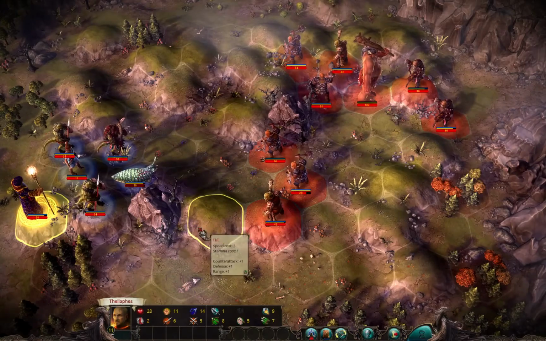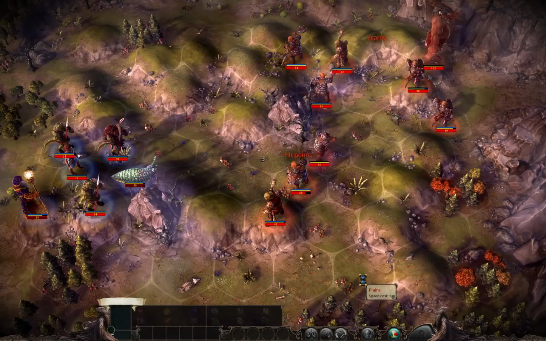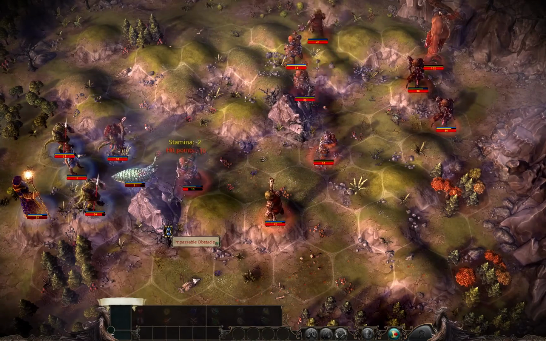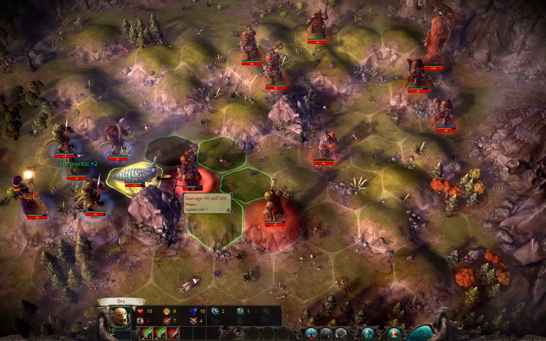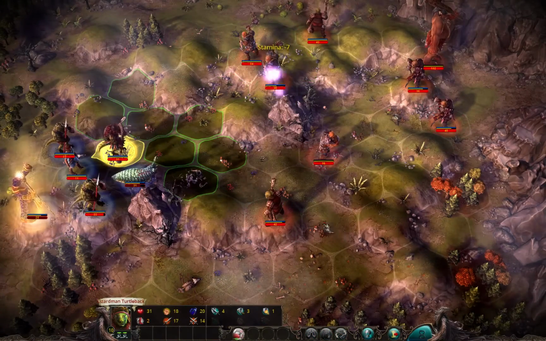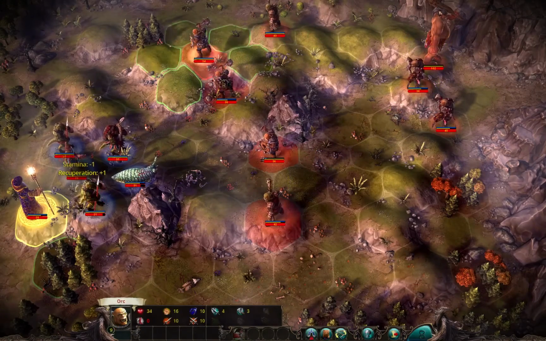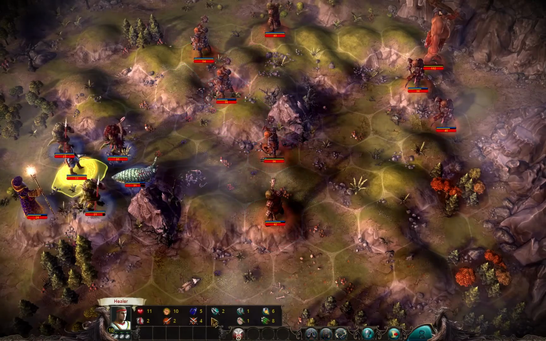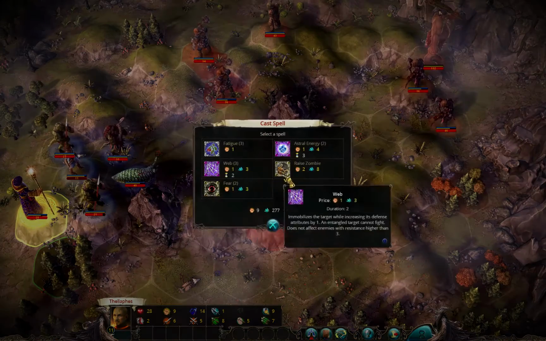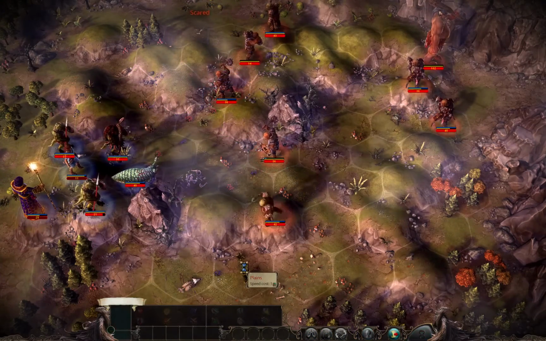I have too much stamina for one fatigue. Let's do it this way. Good. That's forced march, that's forced march. I probably should heal. And okay, they all have forced march. I think I'll use another fear just to play it safe.